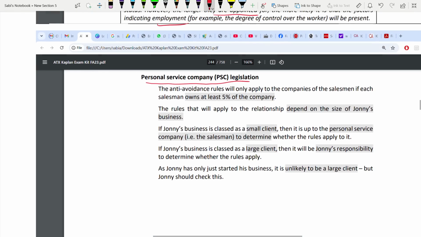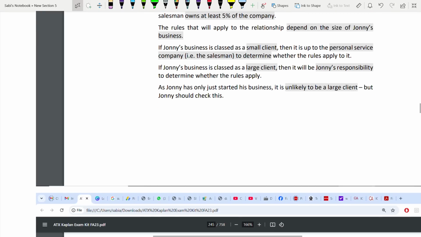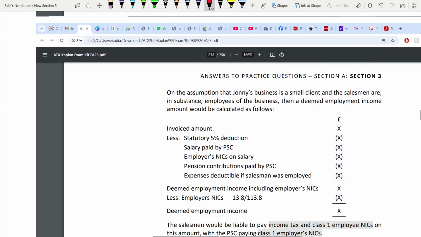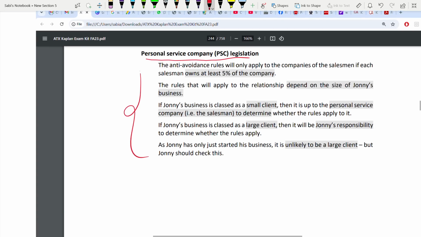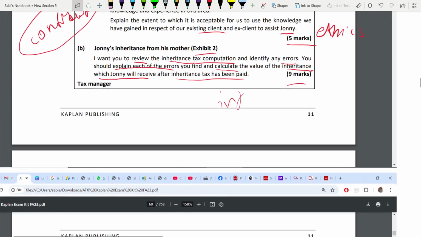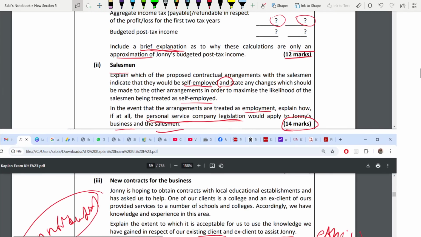Next, so you have been given this legislation. Not only this legislation, this is pure knowledge, textbook knowledge. Okay, and no figures are given. You have to do this. It's a must. Based on this, you will be given marks. I will show you the marking scheme later on. Why? Because the question told you so. See that requirement. How do you know you have to do so much or too less for a requirement? Based on the number of marks, it's 14 marks, so it's impossible. Just writing 5 points will not give you 14 marks.